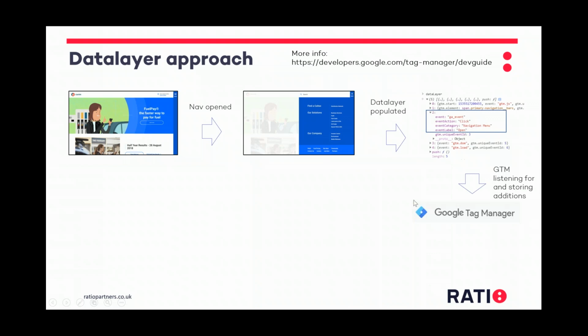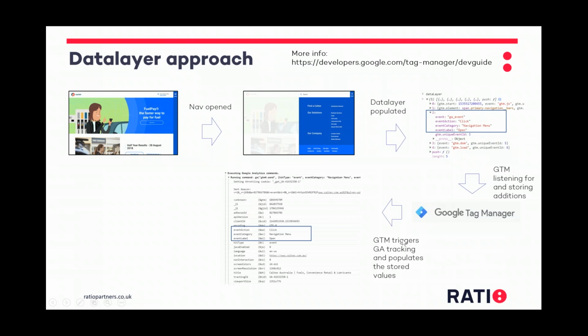And basically, as most of you are probably using Google Tag Manager if you're using Google Analytics, and Google Tag Manager sits there listening for new bits of information that are added to this data layer object on the page. And once it hears a new bit of information, you can set it up to trigger that information to be sent off to Google Analytics. This is what a tracking call looks like when some information is being sent to Google Analytics. In this case, it's the same one, being that the navigation menu is opened. And lo and behold, you can then go about creating your amazing insights.